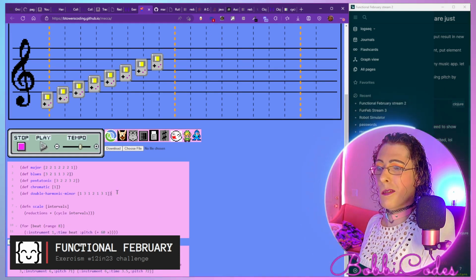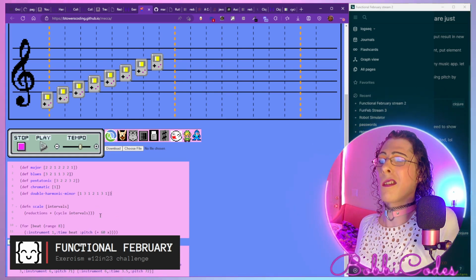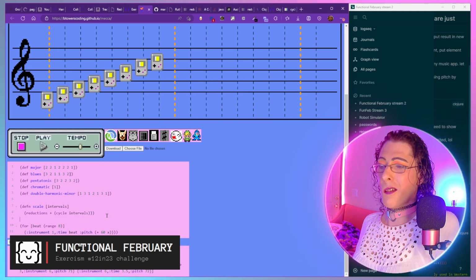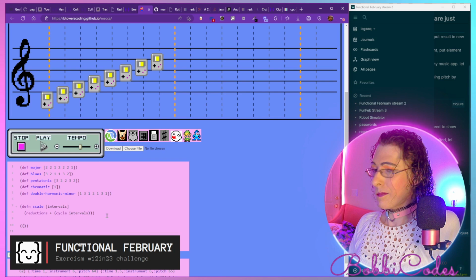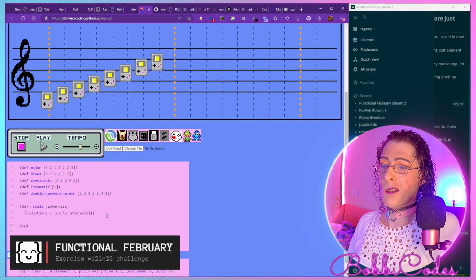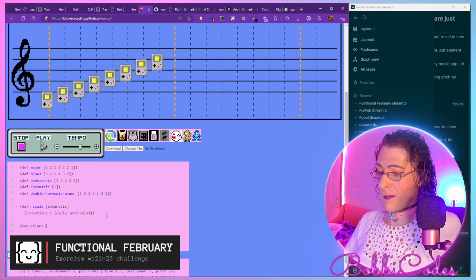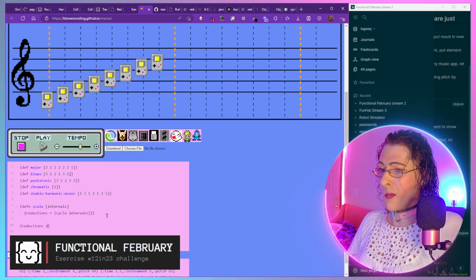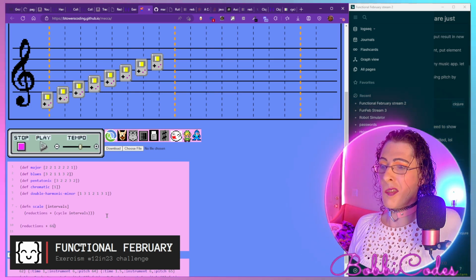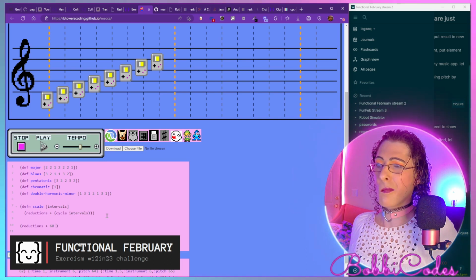So let's say I just want to hear that scale once. So we don't need to cycle it. We could do reductions plus, so that each time we will add it to the previous result, and I'll use an initial value of 60, which will be the note that we start with.